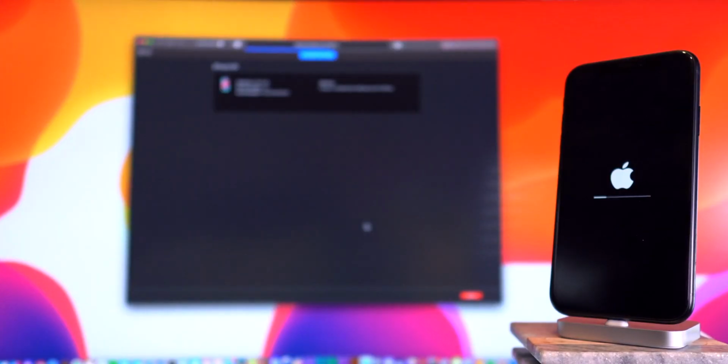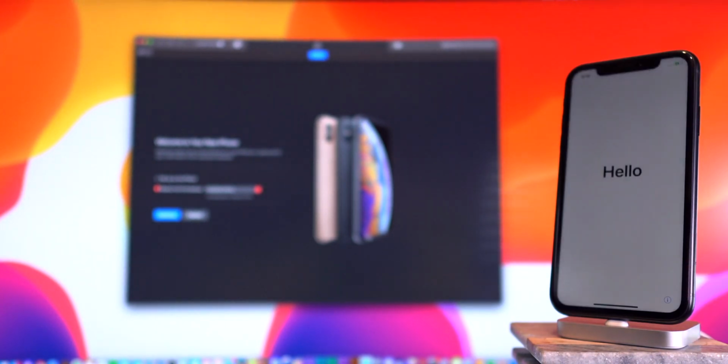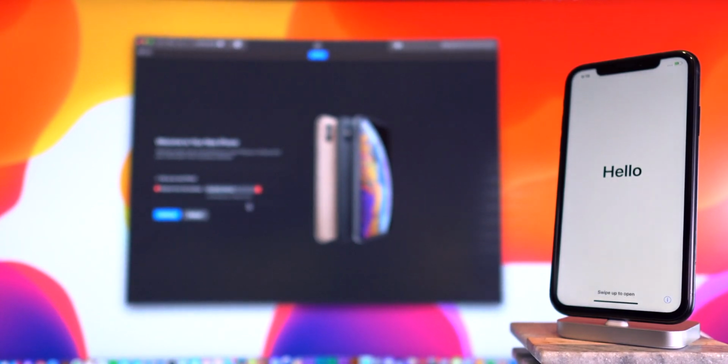So now that that's taken care of, we can go ahead and let the restore finish. I'll let this wrap up, and I'll be right back to show you guys the final steps. All right, so it looks like the restore has finished, but it's just verifying on device. This is completely normal. It's recognized within iTunes. I'm going to let the phone fully boot up before we try to restore the backup that we just created on iOS 13 that we modified.